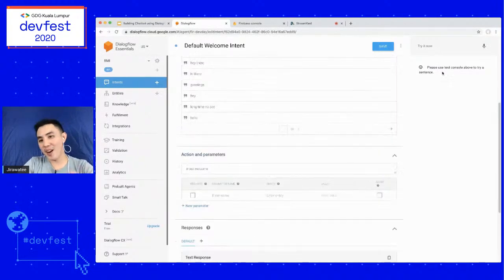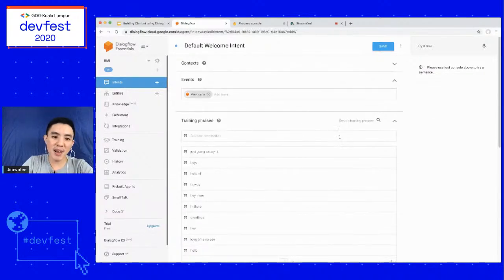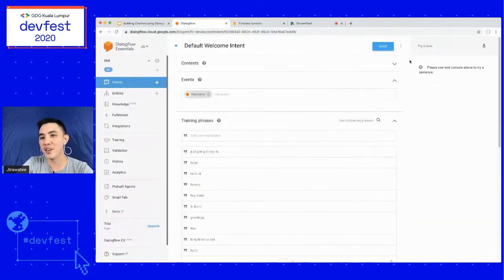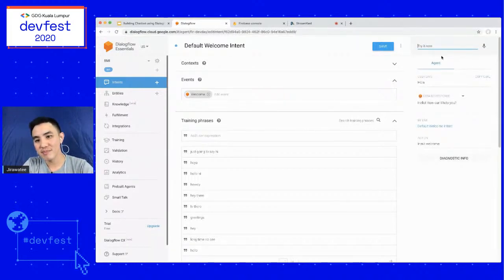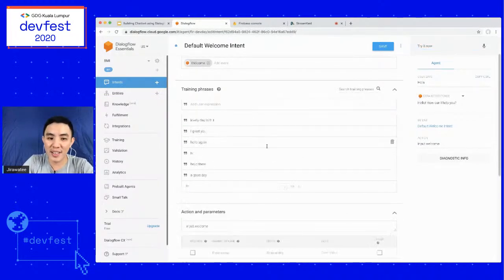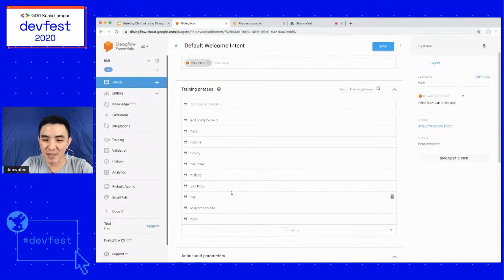Let me try the demo. If you would like to try the demo when you put new training phrases or responses into the intent, you can try it on the right-hand side, under Try it now. Let me say hi in Spanish. Hola. Yes, Dialogflow understands me. Hola, hello, how can I help you? Because in the training phrases there may be something like hola inside, or maybe Dialogflow can understand common greeting words.